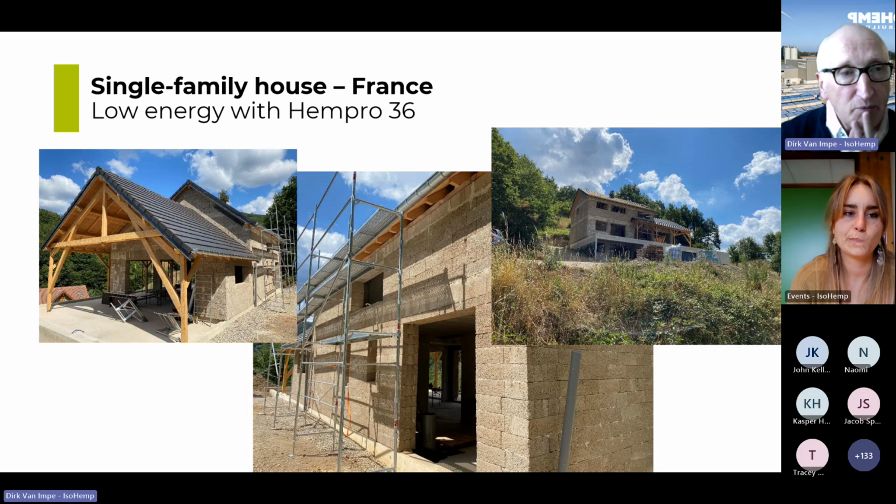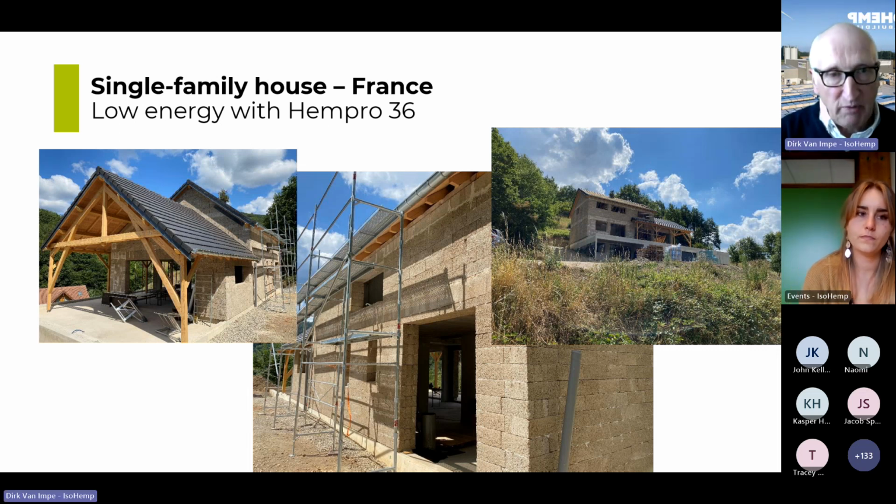So the big difference between Hemp Pro and post and beam wood is that with Hemp Pro, you first make the wall and then afterwards you pour in the structure. With post and beam in wood, you first make the construction in post and beam wood, and then you make the masonry of the blocks in between the beams and all over the beams, so afterwards, finally.